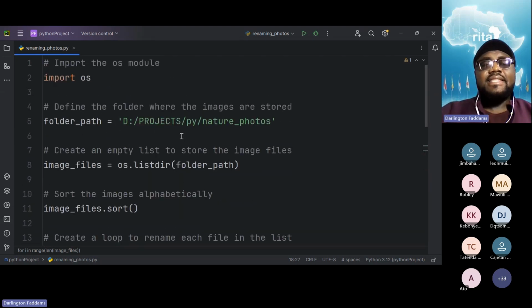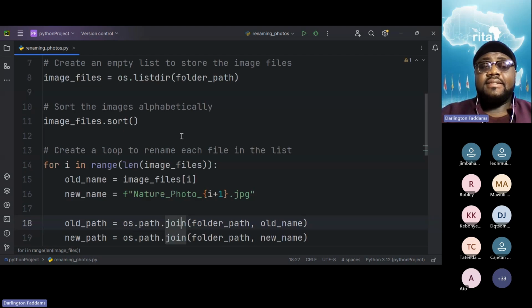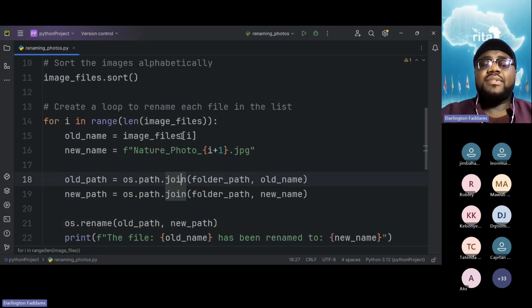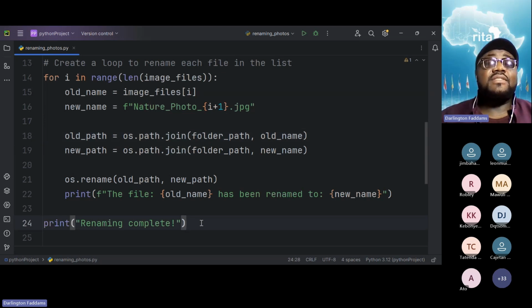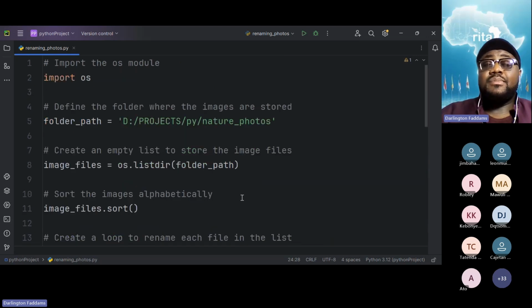Yes, we've enlightened ourselves. We are learning what is possible, and if we keep exploring Python this way, you will start seeing how Python can be used in your day-to-day life. This is something Python can do for you. It's possible. You can delete files, you can create files, you can manage files anyhow.